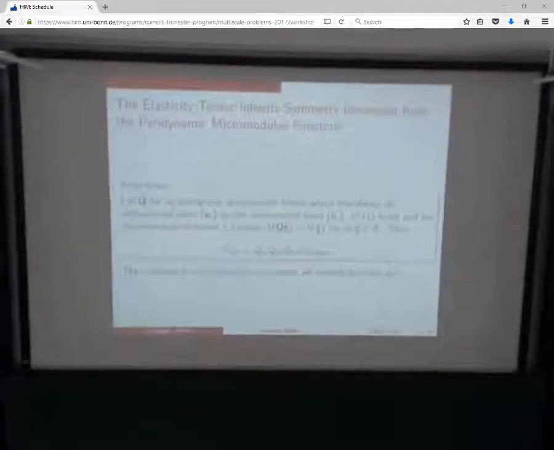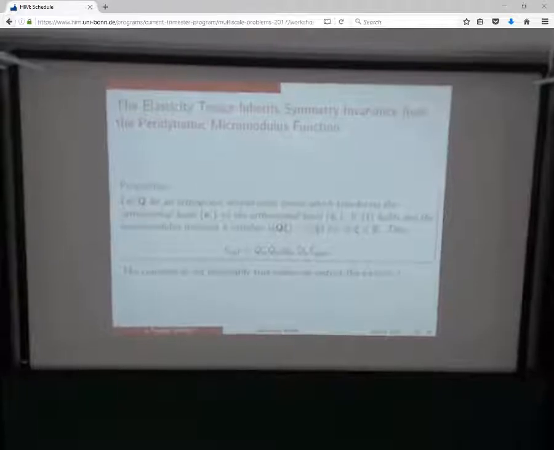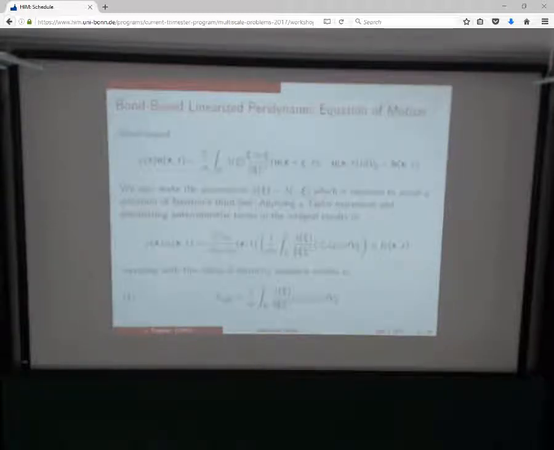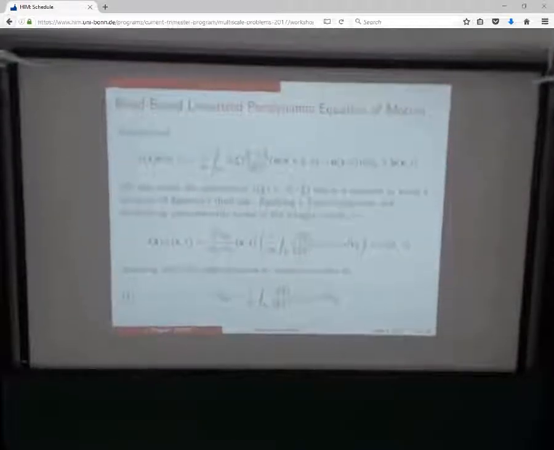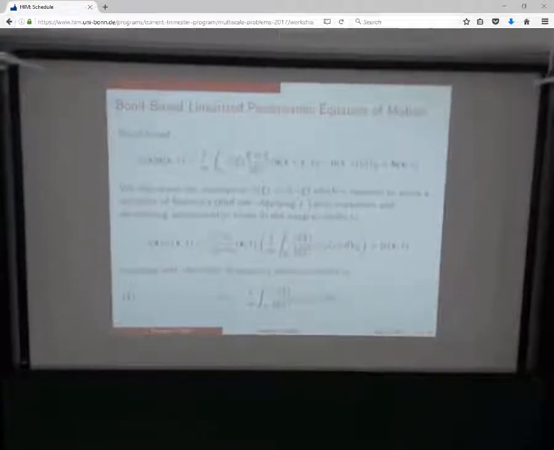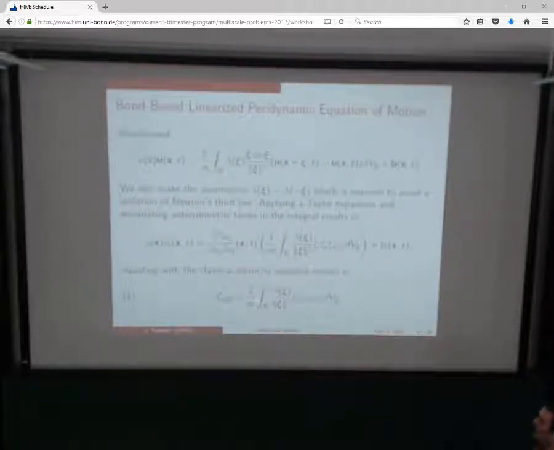One proposition we proved: we showed that if we impose symmetry on our micromodulus function, then the corresponding elasticity tensor will also have that symmetry. So if we just assume this relation here, we impose a symmetry on lambda, then the corresponding elasticity tensor will also have the exact same symmetry. Unfortunately, the converse isn't true, as you might expect, because this is inside an integral. If I impose a symmetry on C_ijkl, it's not going to impose a symmetry on lambda necessarily. But if we pick lambda appropriately, it'll be an if and only if. It'll be equivalent.